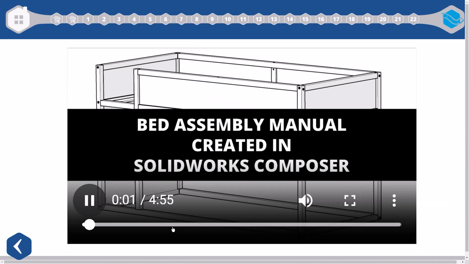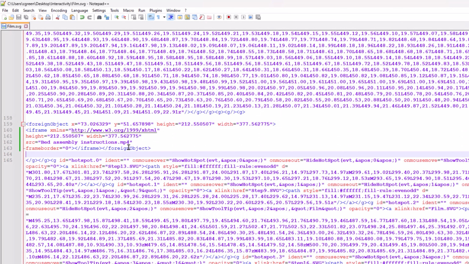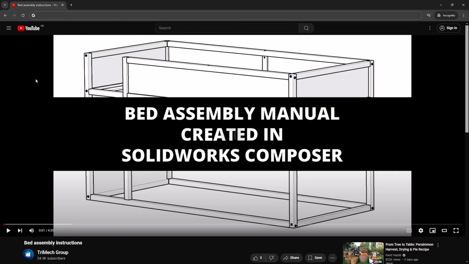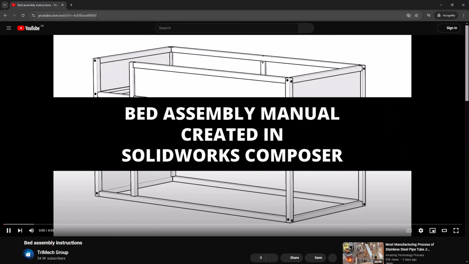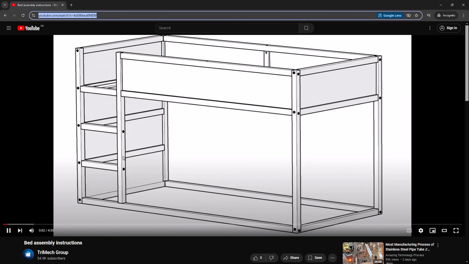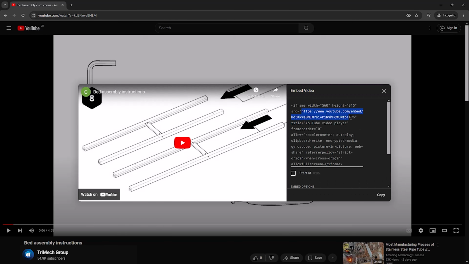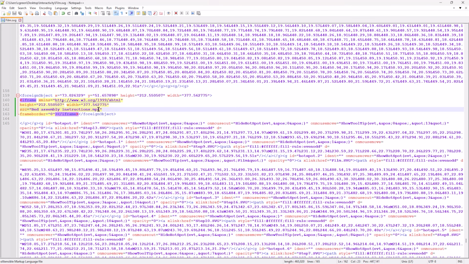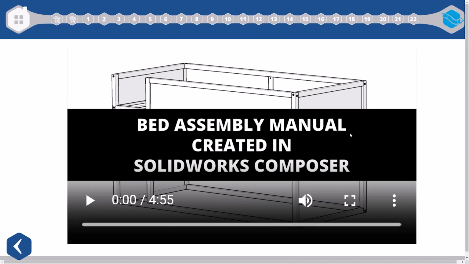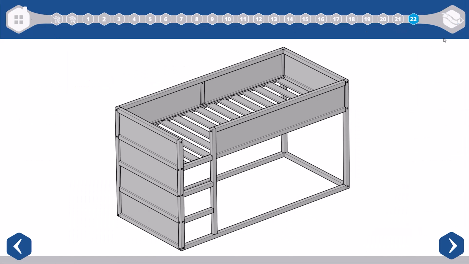And what about if you want a link to the YouTube video? You can use the same code, but you need to change the source. However, you can't just drop the regular URL of the YouTube link in there. You must get the special embedded version. To get this, go to YouTube, Share, Embed, and copy the URL instead. Paste this in, save the document, and you should now be linking to YouTube.